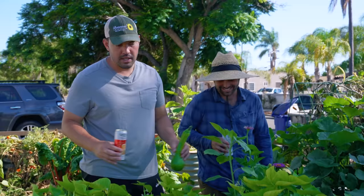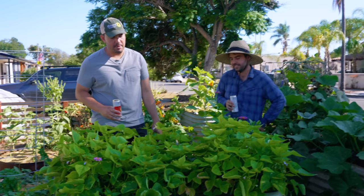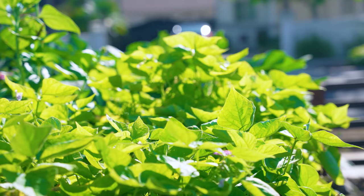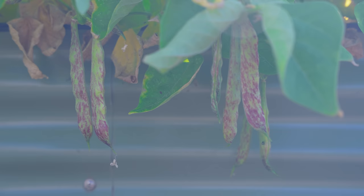Let's talk about this bean bed. This is the second sowing and it worked really well for us — Dragon's Tongue beans primarily, my absolute favorite bean. Very attractive, great looking, very productive, and very delicious. When you cook it the flavor is great, though the color does go away a bit. But it looks good on the vine — it's all good.